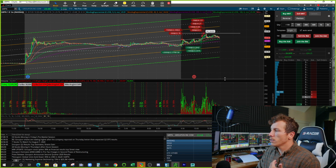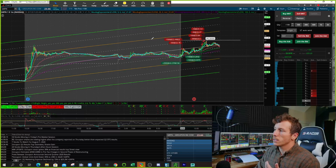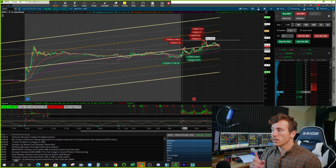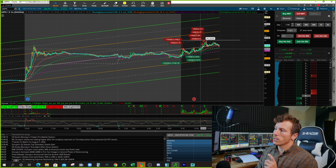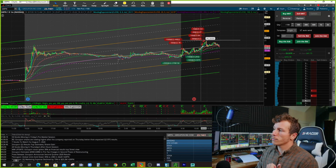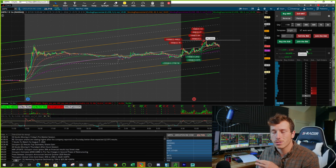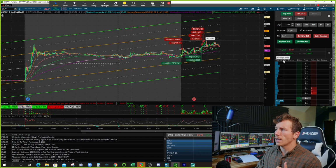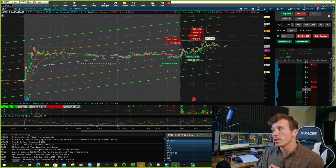All right, so I ended up walking away with about 500 bucks on the day. Our first trade here was some pretty big size right in the morning as we tried to catch an early morning breakout that didn't work. So we ended up taking it off, getting about $200 there. And then you can see we traded a little bit later here, got in long for a little bit of a breakout and sold on the way up, and we're still holding 100 shares. And that's what allowed us to get up to 429. Had about a $500 green day before this big pullback that's obviously taken away some of the open P&L.